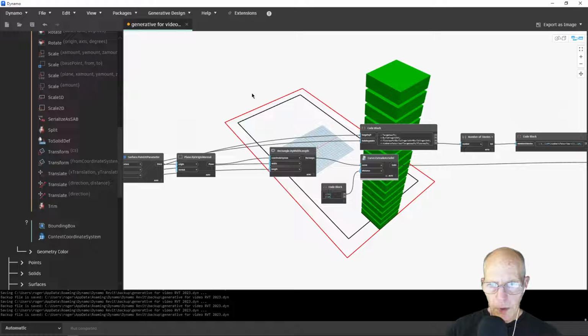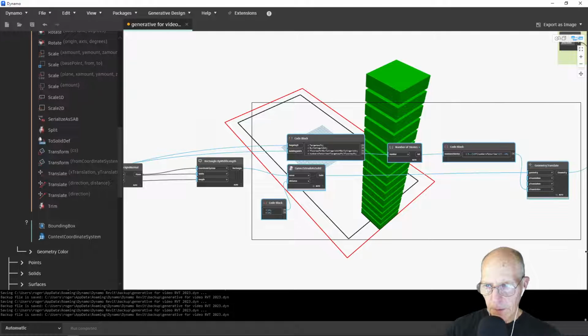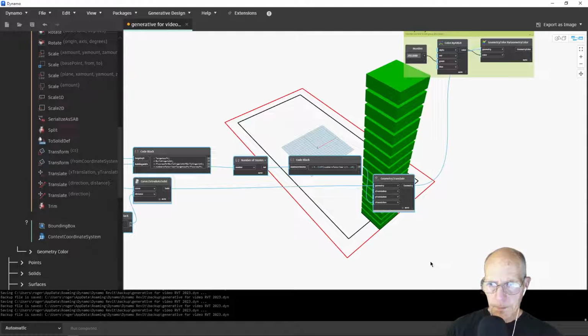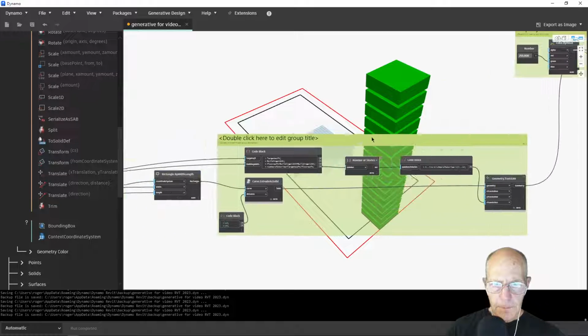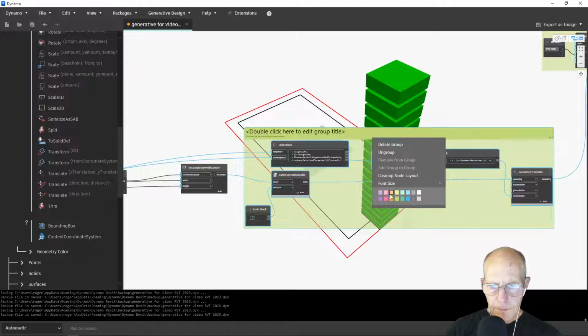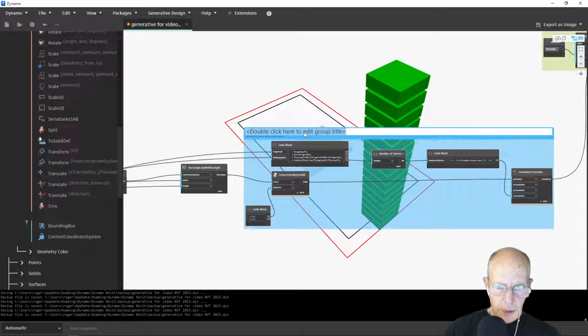I'll grab all of these things right here. I'll group those, and we'll give it a different color. And I'll double click on this and I'll call it build floors.